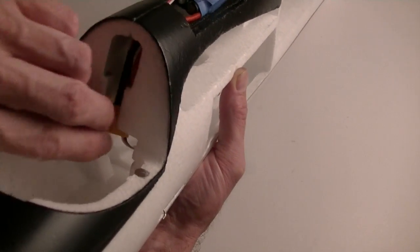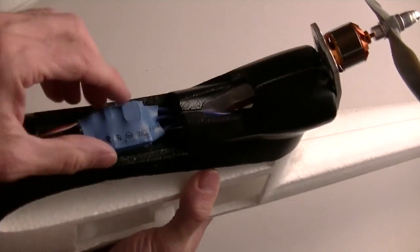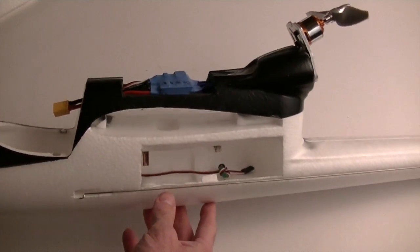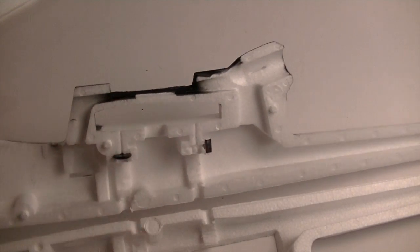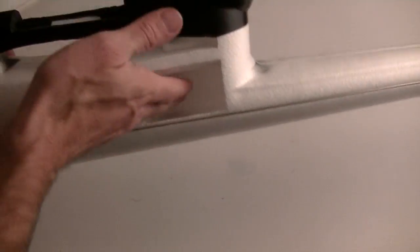Oh, I did cut out this little section here, this little groove, so that once I plug the battery into the ESC, I can just tuck that whole thing down in there. So that is that, and you can see again how much room I have to play with down in here. It's going to be great. And then putting on the wings is super easy, because all I have to do is stuff the wires down in here as I'm putting the wings together, and with the hatch off, I can just reach down here and grab them, pull them all out, get everything together, and then stuff them back in when I'm done.